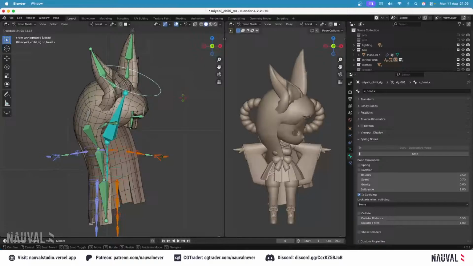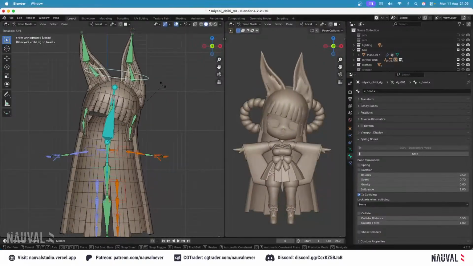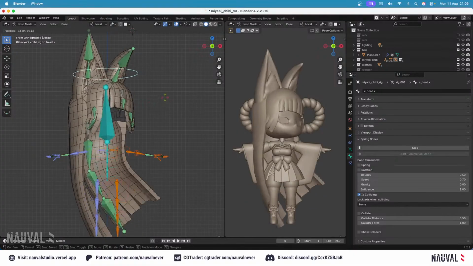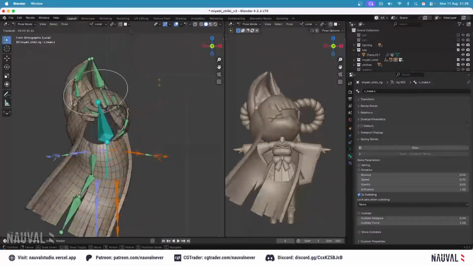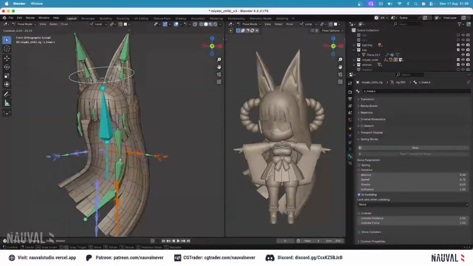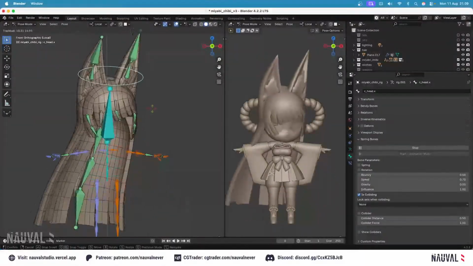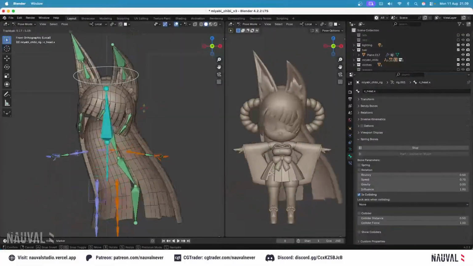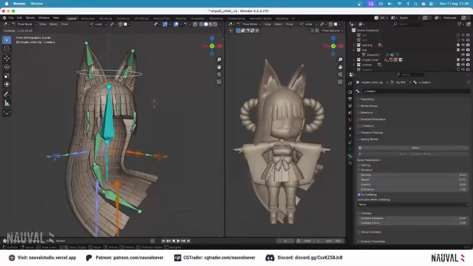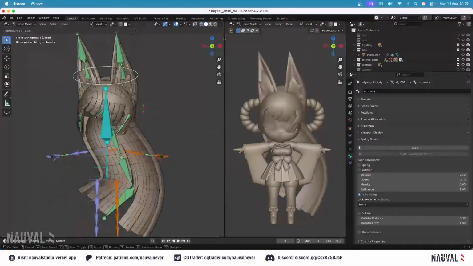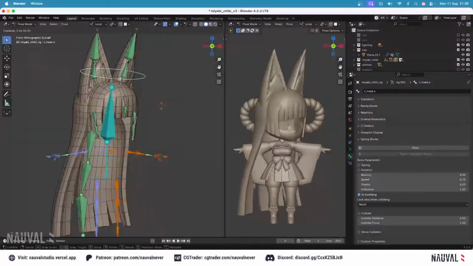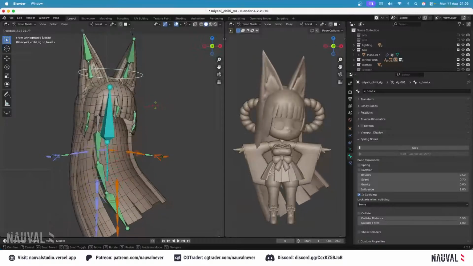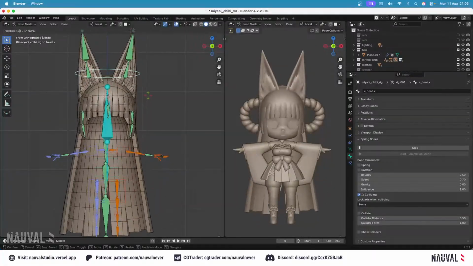Okay, I'm not sure why it looks like that. Oh, I clicked the wrong button. There you go. Yeah, so now it's working. Great.